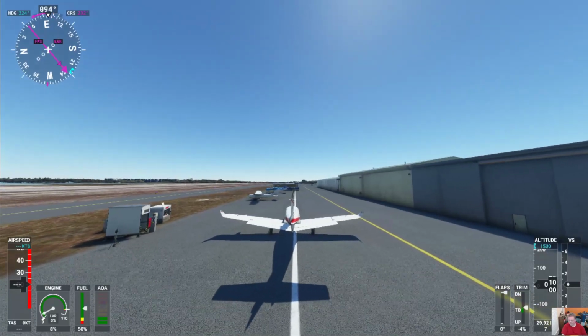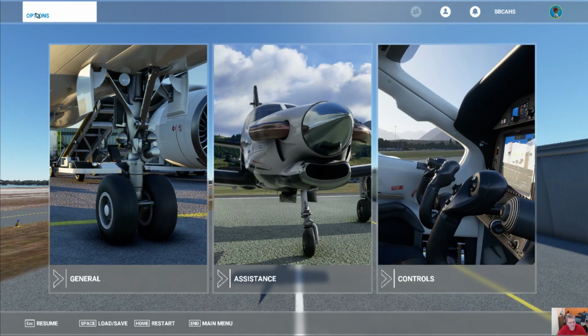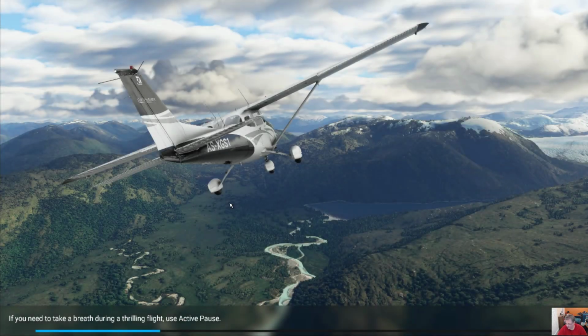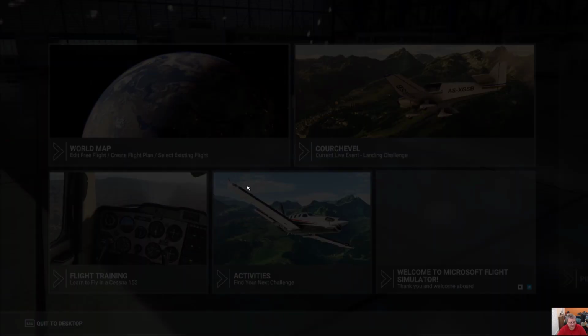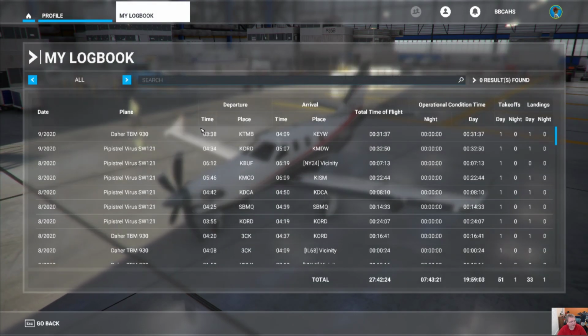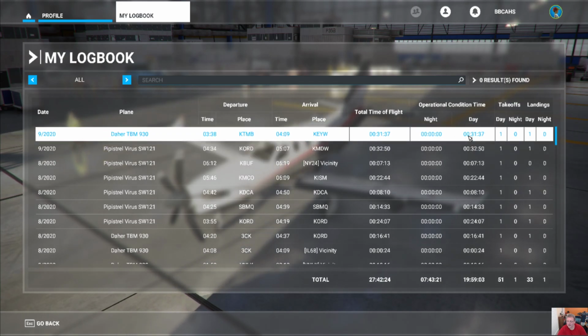All right. That's it. Let's check the logbook. And we'll call it quits. We'll call it a day. That was a lot of fun. So Miami to Key West and the TBM 930. We flew right down the runway at the Naval Air Station. Flew about 250 knots. Took 31 minutes and 37 seconds.